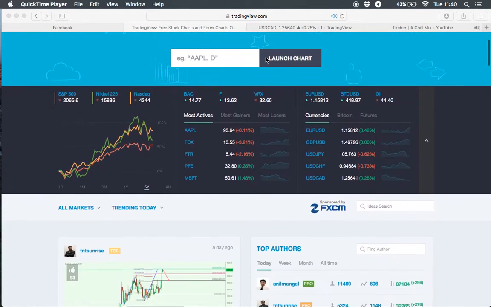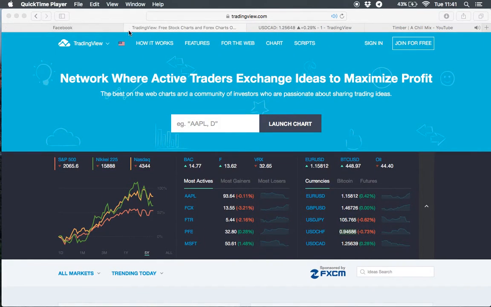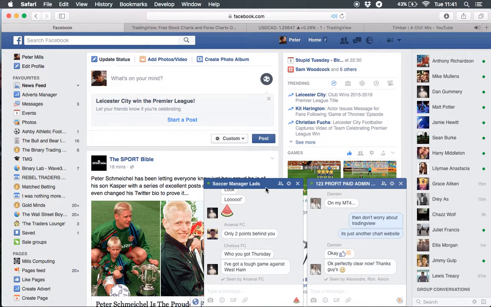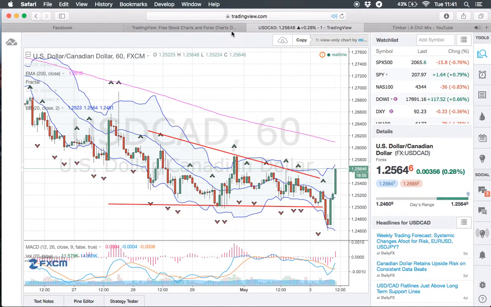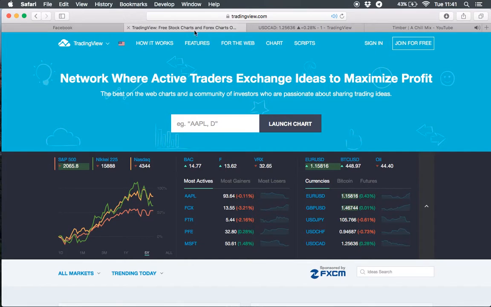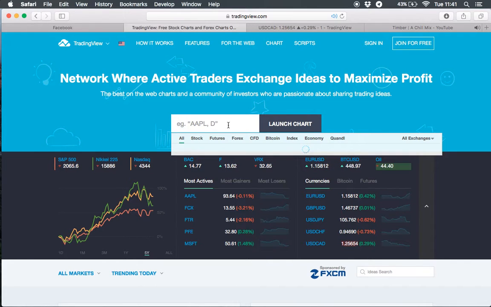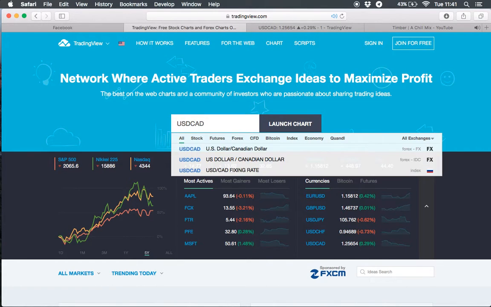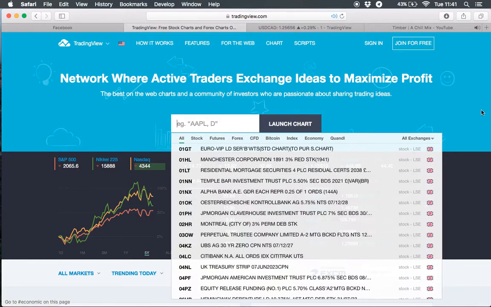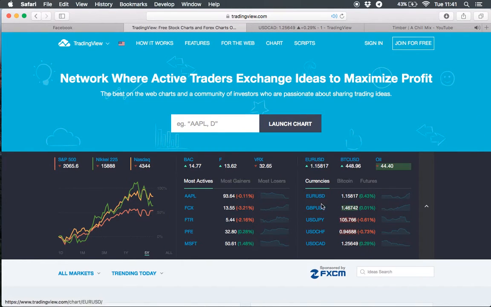For the purposes of people in the chat room who don't know how to use TradingView, as Anthony said, the fractals on TradingView are quite high. Anthony says they almost make it impossible for you to make a trend line. Obviously you can type in here and get all the charts up, like USD CAD or whatever. I'm looking at the USD CAD now, but I'm not going to show you that chart right now. So I'm just going to pick one of these at random. Just go with the top one.